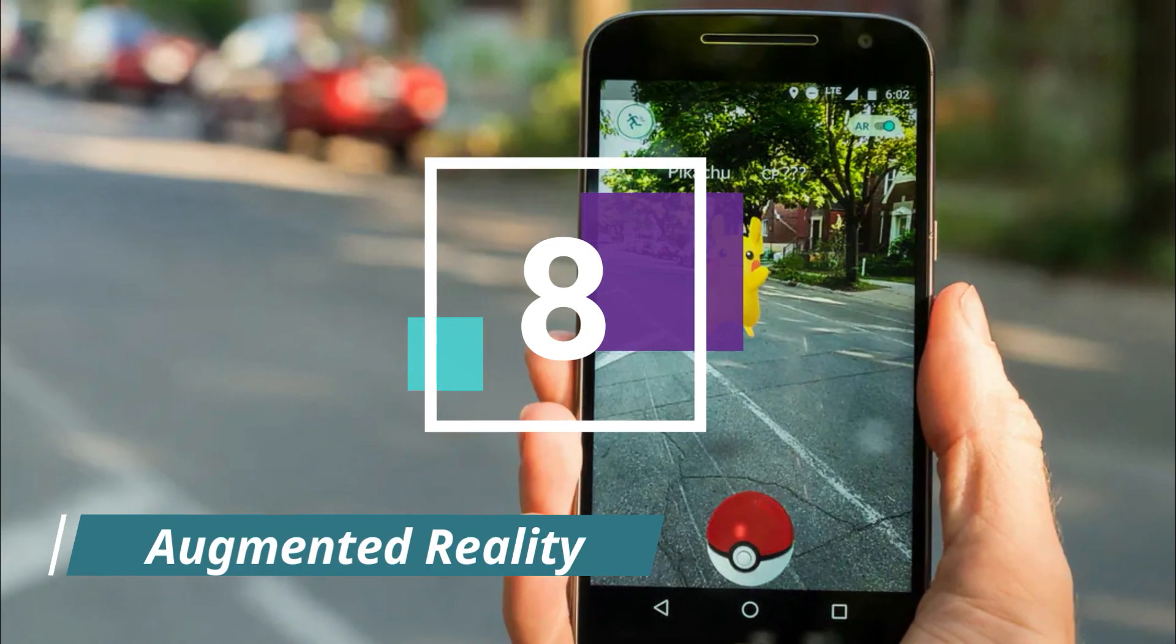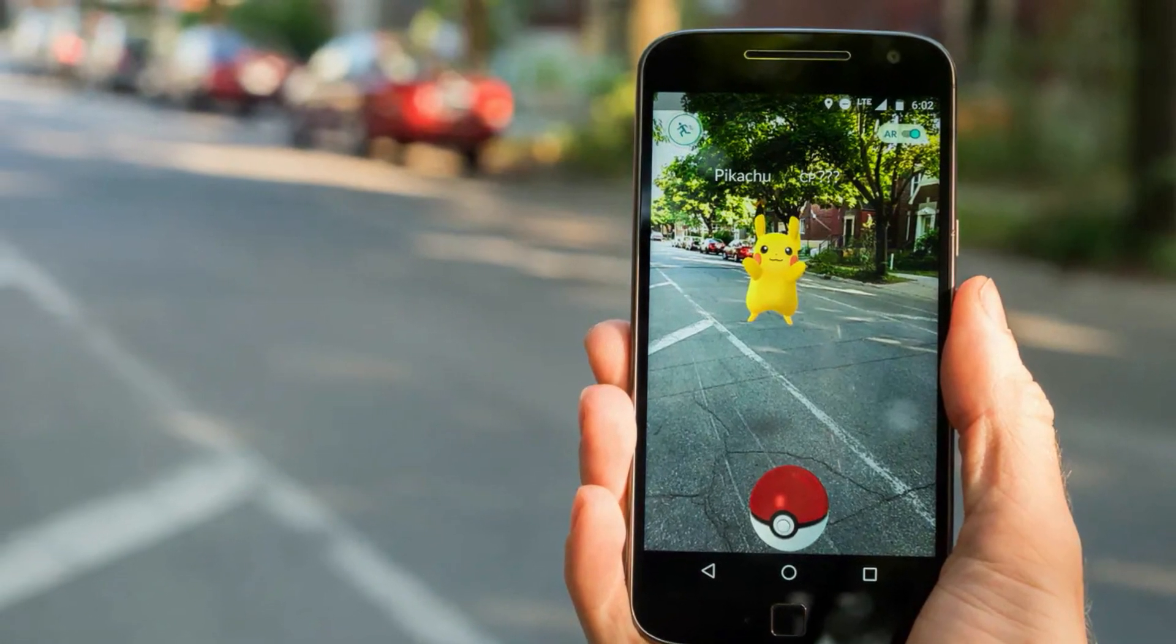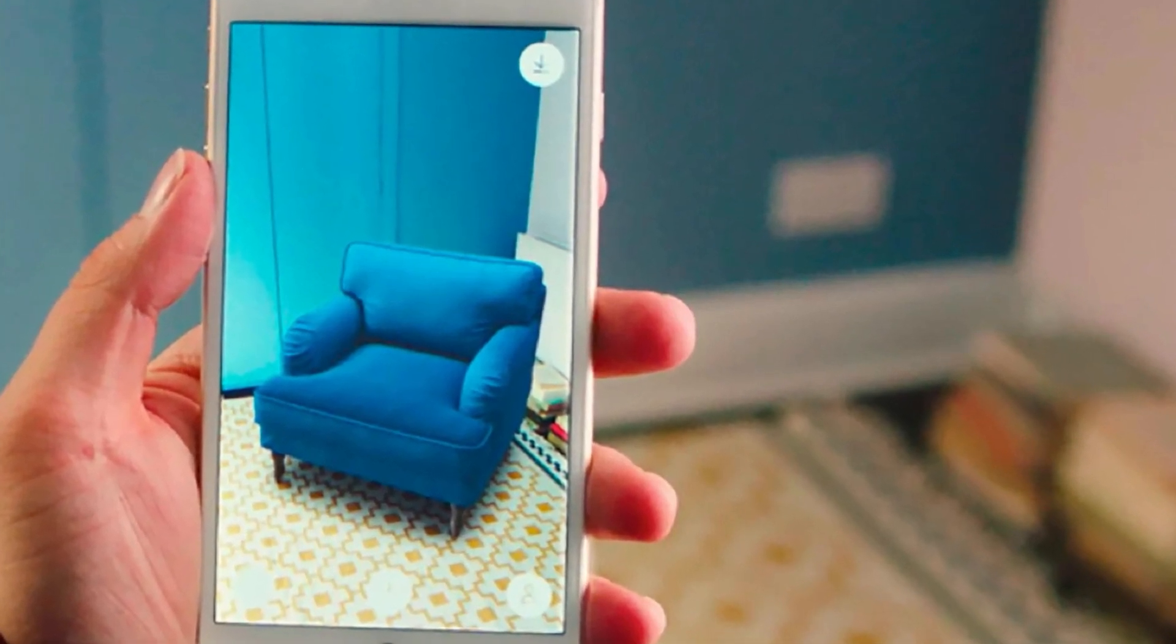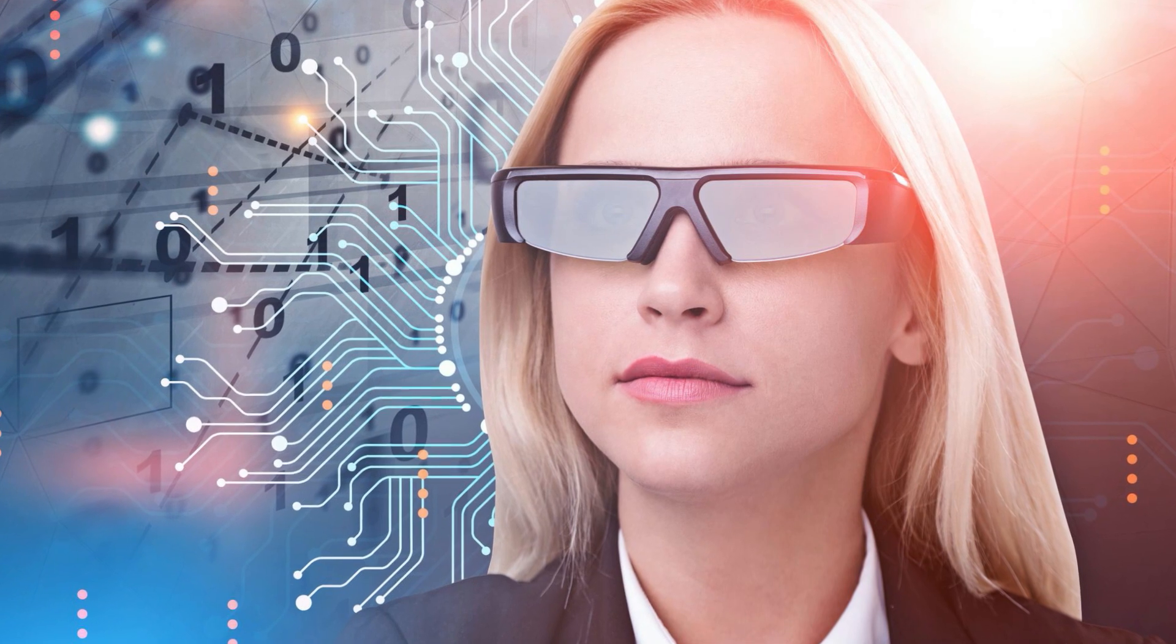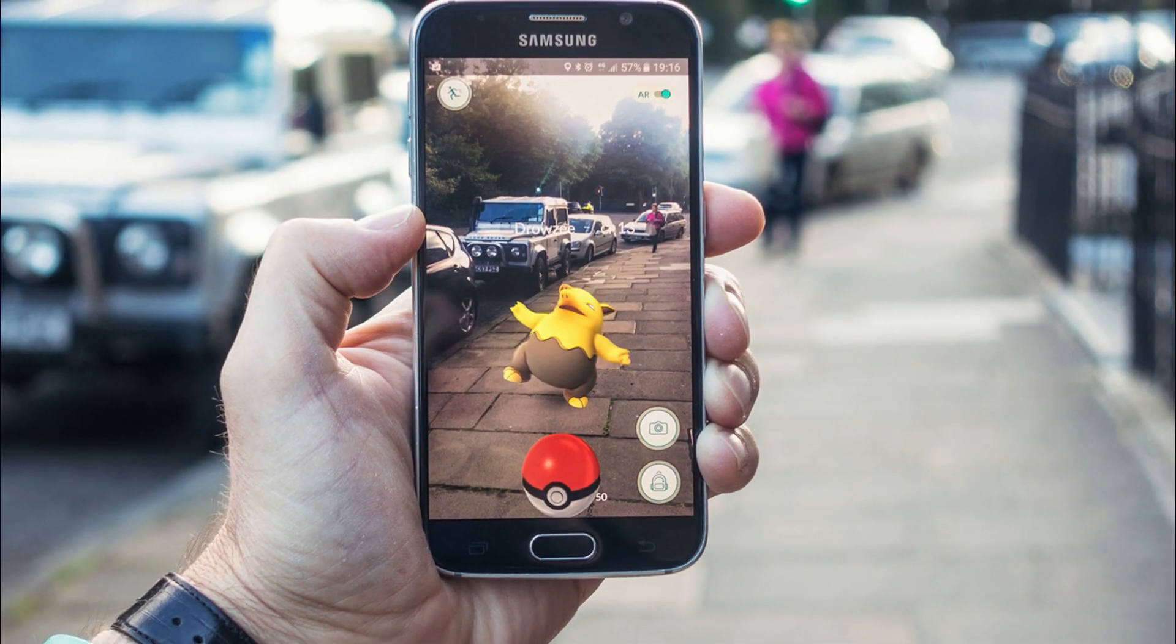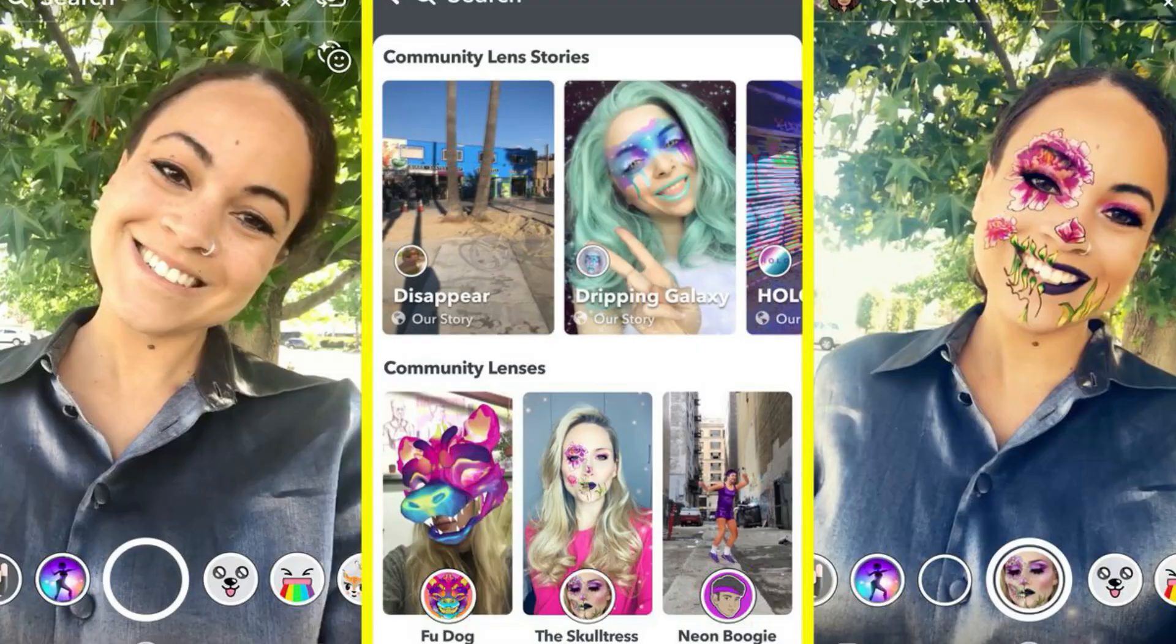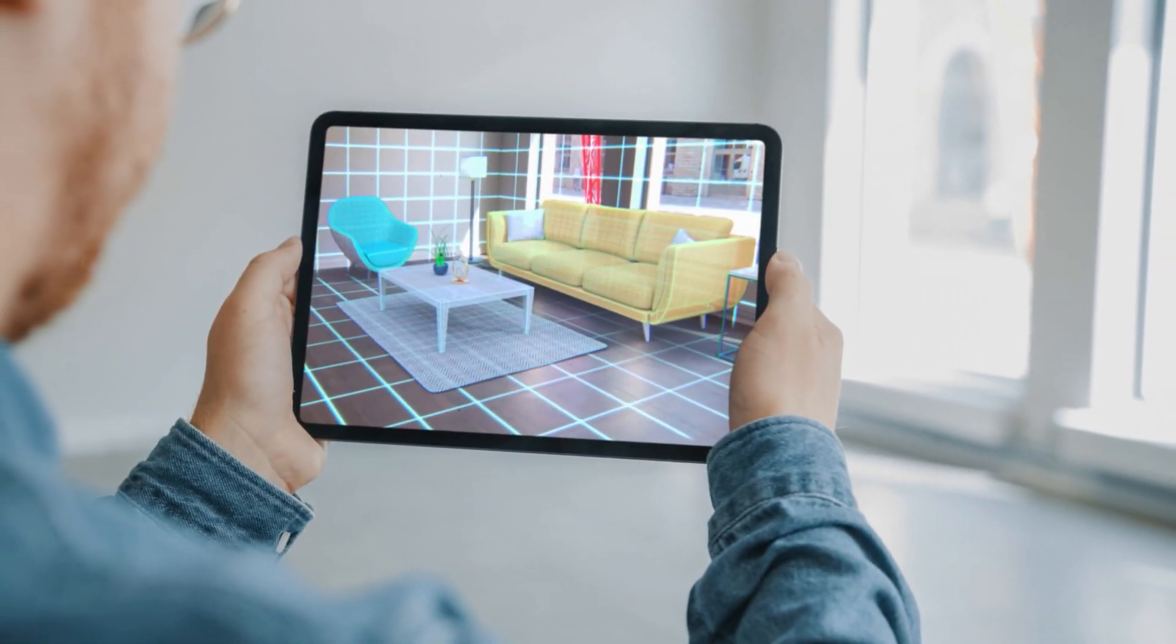We go to number 8, which is augmented reality. Augmented reality basically deals with altering the perception of the real-world environment. Using advanced AR technologies, the knowledge present within the surrounding world of the user are subject to interaction and digital manipulation. One must wear special goggles to know and visualize the finished project even before its completion. Augmented reality blends the generated characters with the planet. The truth is, you probably must have interacted with augmented reality if you've played Snapchat Lens or Pokemon Go. Augmented reality is making its way into different retail stores that make make-up selection and furnishing far more fun and interactive.